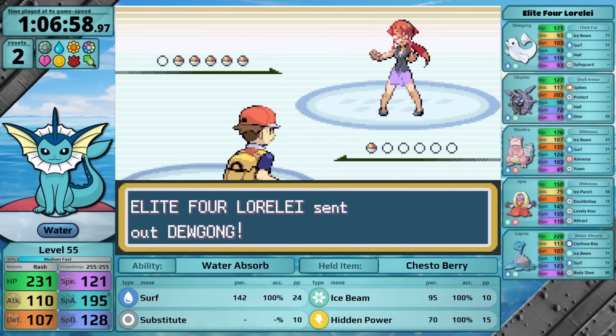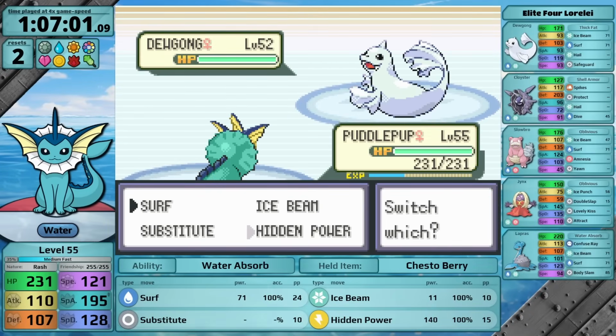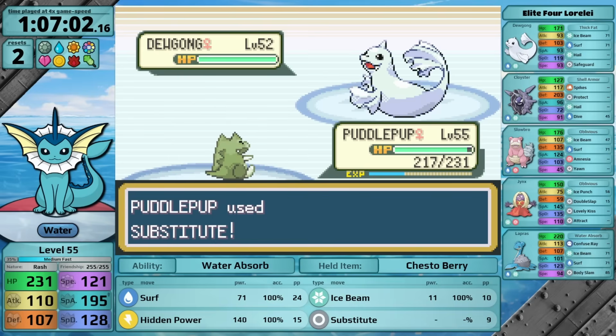Before Puddlepop engaged Lorelei, I taught her HP Electric. Stab Surf, Ice Beam, and HP Electric have about as good of coverage as I could ask for. I set up a decoy for safety and then start hammering my way through her team, now with a super effective option in these water mirror matches.